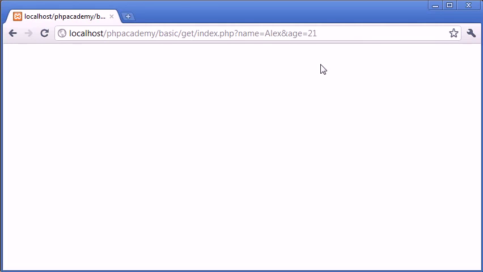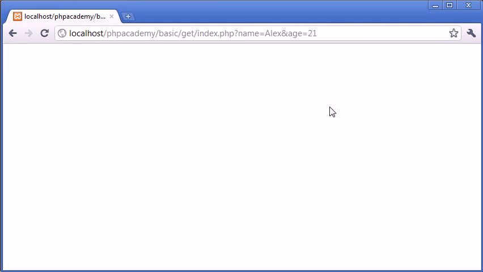However, there is an alternative which is post, and I do have a tutorial on that as well. But for now we're going to be focusing on get. And what we're going to do in this tutorial is pick up on these variables, display them on our page, and then create a simple form that allows, for the first time, the user to enter, say, their name and their age, and then for it to be displayed back to them. The usefulness of this is that we can take the name, we can take the age, and we can do a variety of things with it.